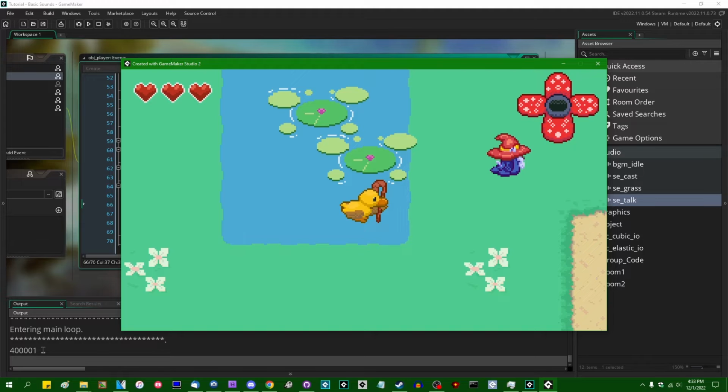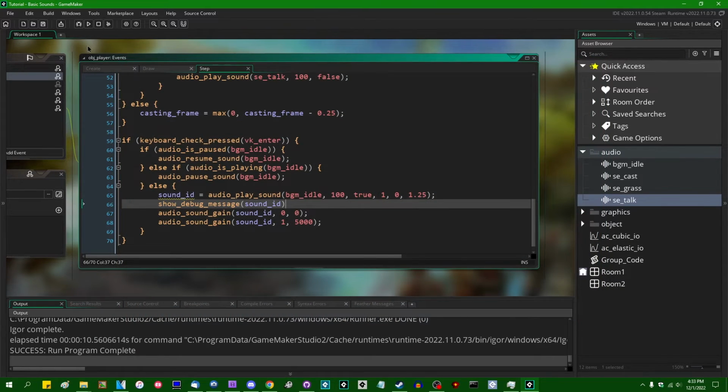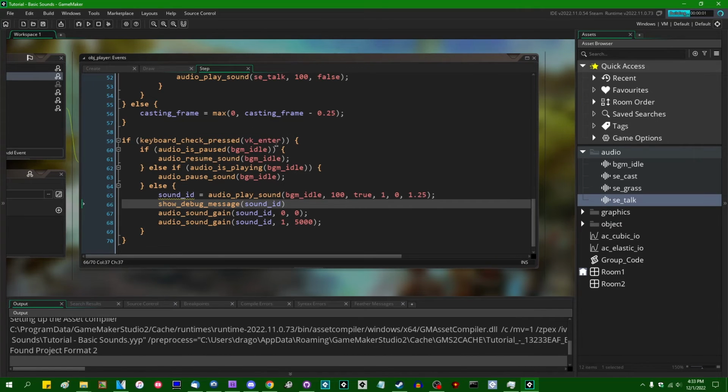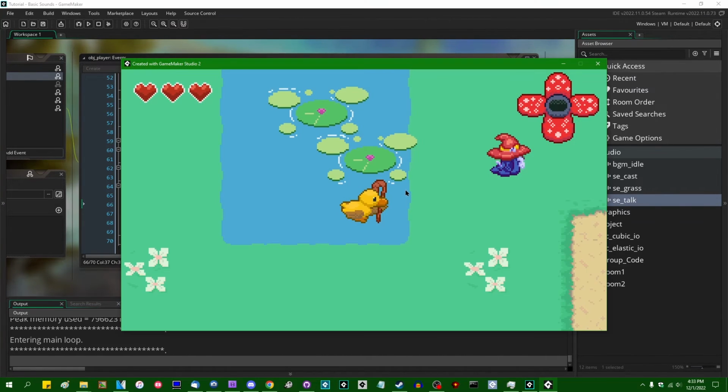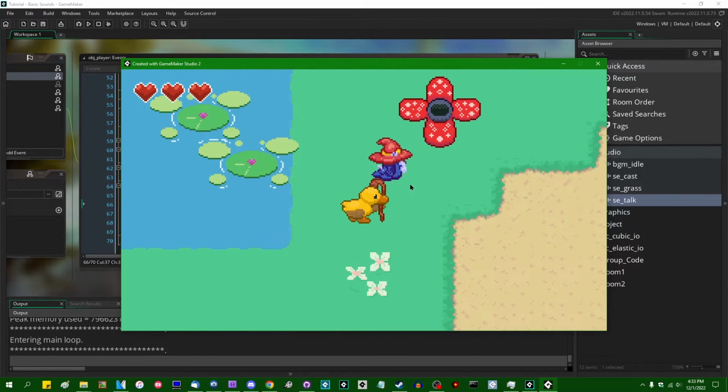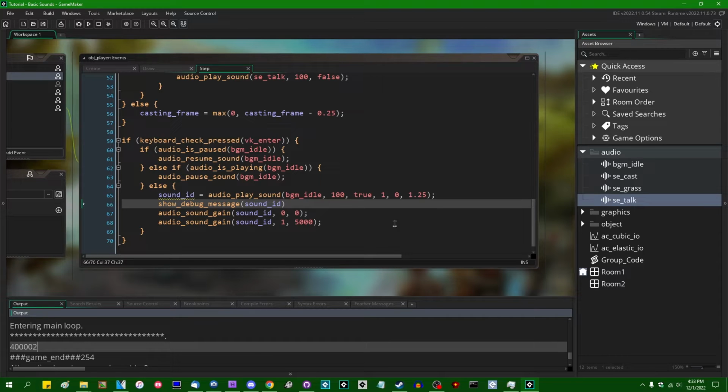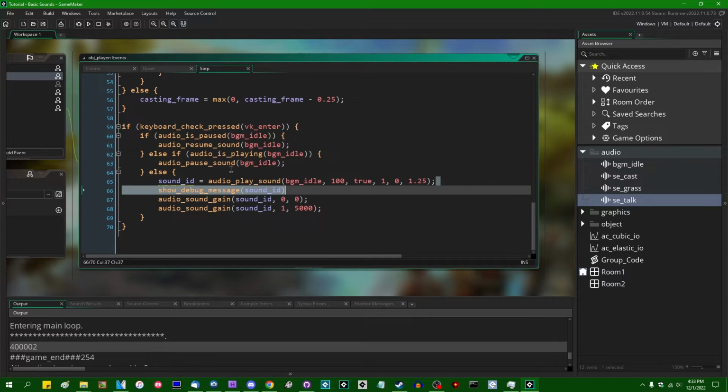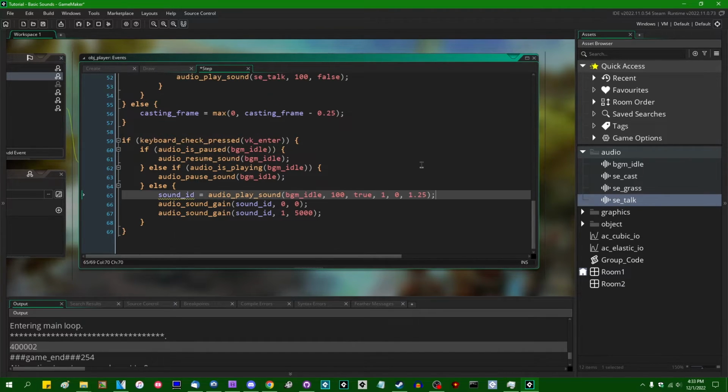All right, yeah, that is going to be 400,001. I wonder, these just count up by 1, right? So if I were to walk around in the grass a little bit and play some other sounds first. Not that that should matter to you as the programmer. It's not like you should ever be doing math on anything related to these sound IDs. For all intents and purposes, this should just be a pointer as far as you care. But I was just curious.